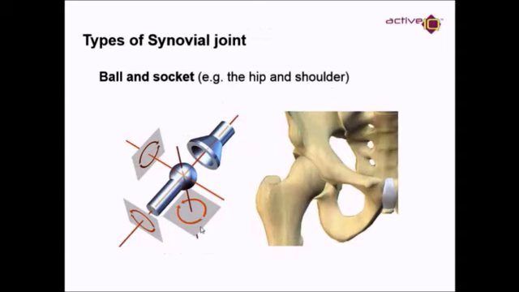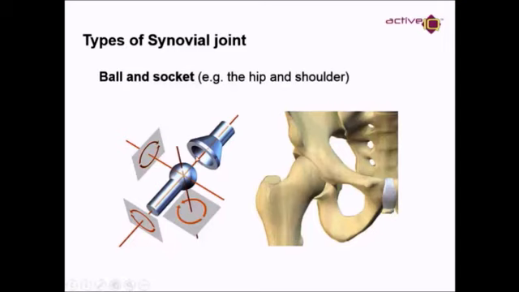So, we have in the body different types of synovial joints, okay? We have the ball and socket joint. The most common type of joint is the ball and socket joint, alright? And the ball and socket joint really involves a long bone, alright? Because we need the circular part of the long bone that we've got here, the epiphysis, remember, to give its correct name. And that connects with another bone, could be the pelvis, as we've got in this example here.